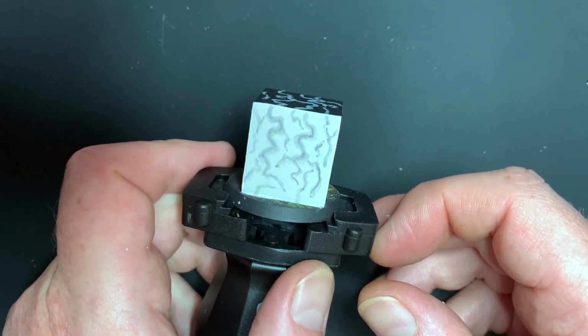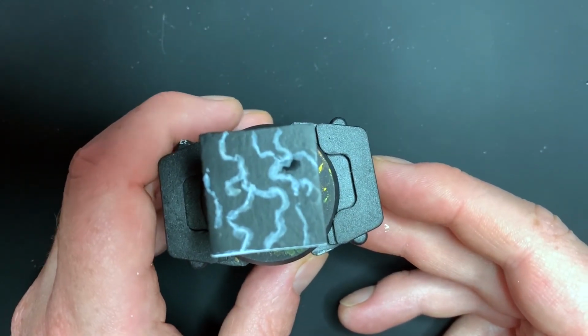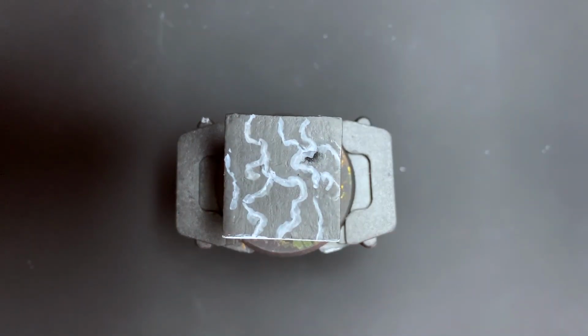Hopefully this was a little easier to follow than my previous one. I'll definitely keep that one linked because, like I said, every time you do this, it's going to come out differently. It's just the nature of how this works.